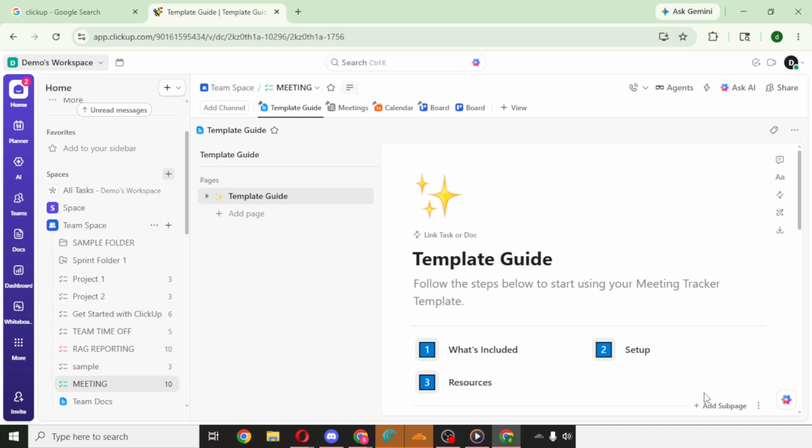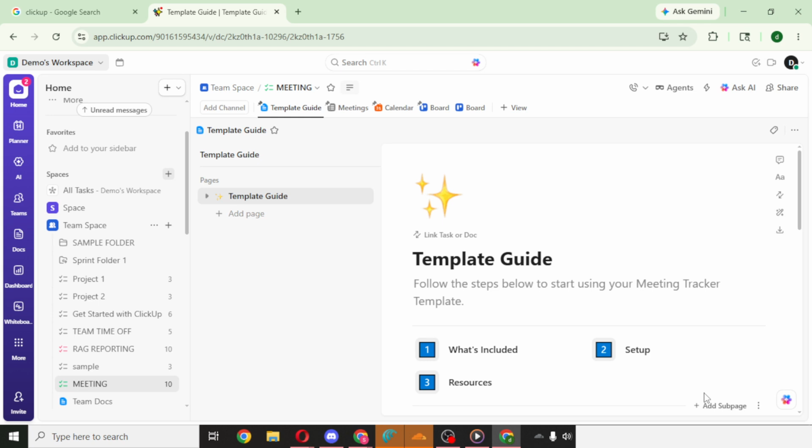Refine views to suit your style. Keep a clean list view for quick scanning, and add a docs or notes view for agendas and minutes. Assign tasks to the right people, set realistic deadlines, and add priorities so follow-ups don't drift. If your team meets on a schedule, set up recurring tasks for your weekly or monthly meetings. Finally, once it looks perfect, keep using the same structure each time for consistency.